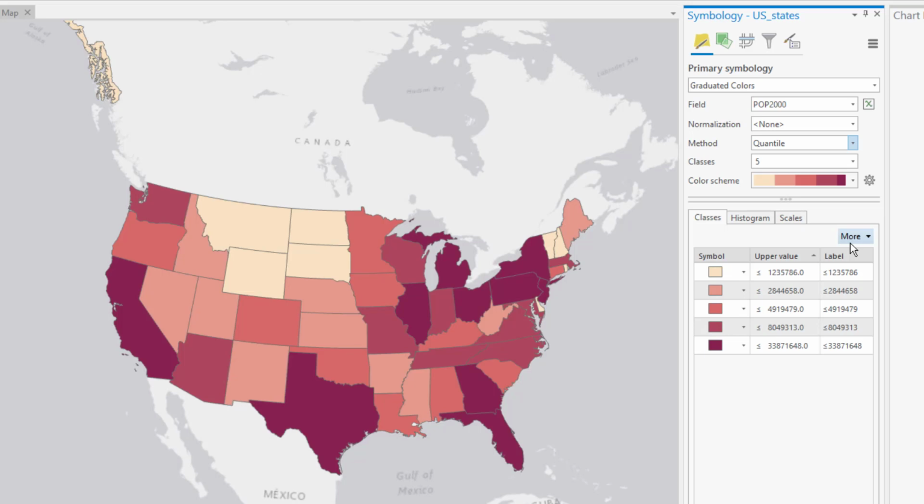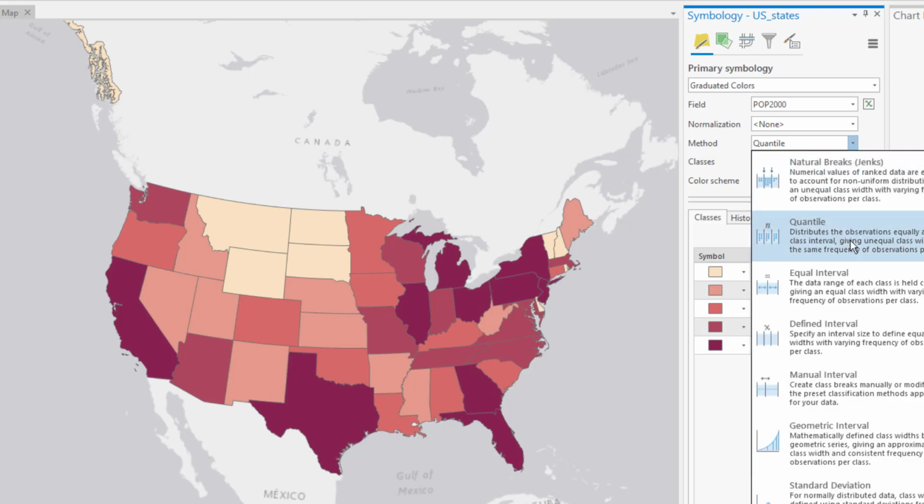But what this does is it sort of hides that a little bit and takes the 50 states and makes 5 categories out of them, so that there are 10 states in every single category. And you will have to decide whether you think this is a fair classification system or not. Does it hide more than it reveals, is the question that you need to ask yourself.